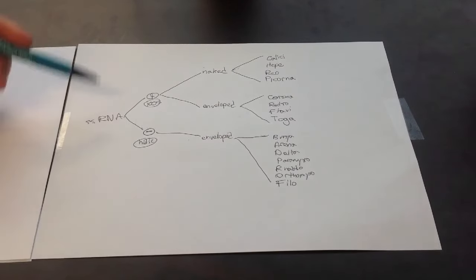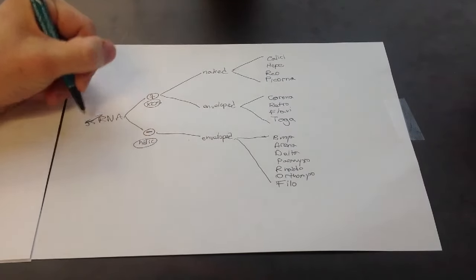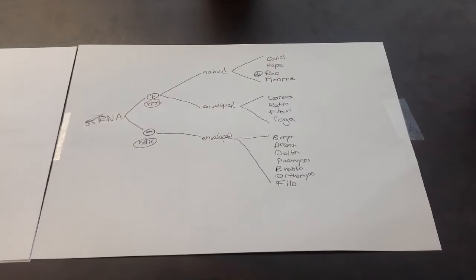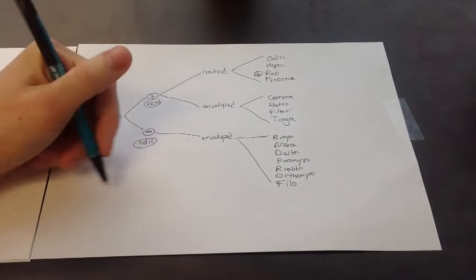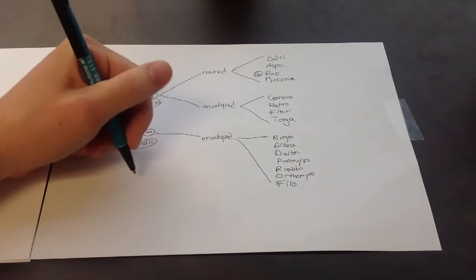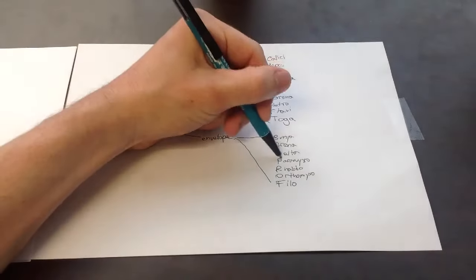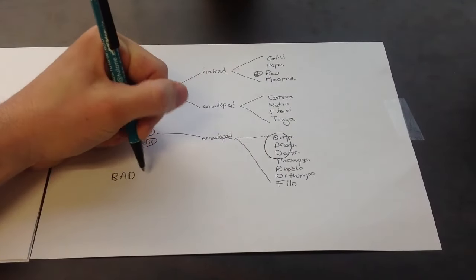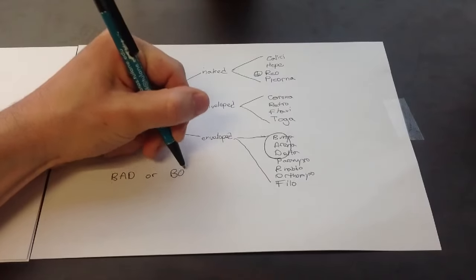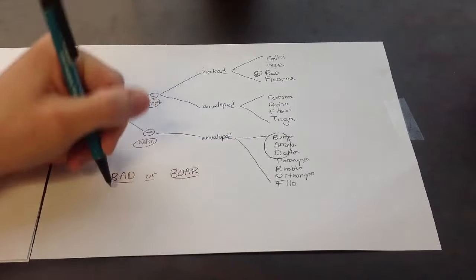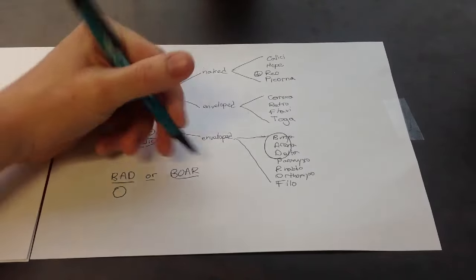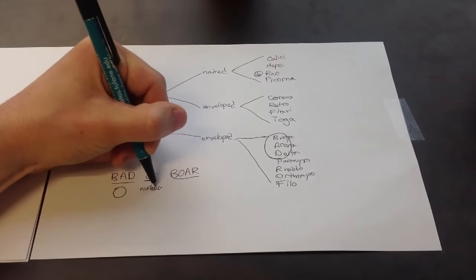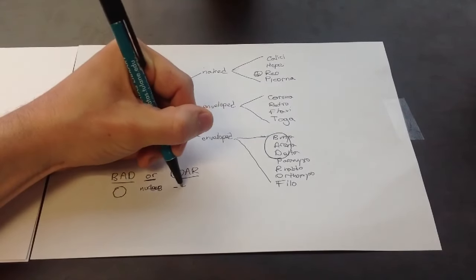So the one exception in terms of single-stranded versus double-stranded is Rio. It is double-stranded. So then we do circular versus linear DNA. The mnemonic for that, the circle is right there. Over bad. The mnemonic for all these little exceptions are bad or bore. What I mean by that is bad is your circular DNA component. Or is it replicates in the nucleus. Can't spell.